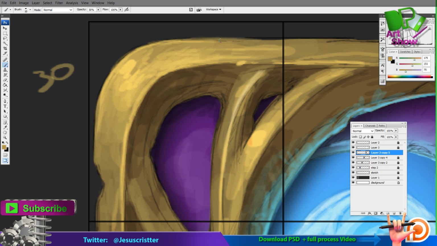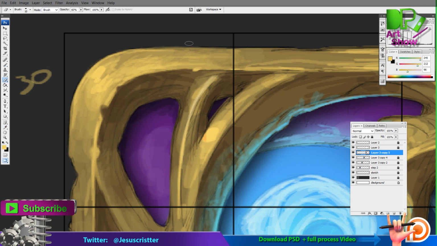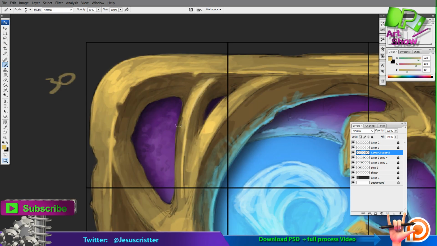Here I'm doing the detailing, and I just wanted you to see one square, the complete process of one square at 30% of opacity. I started with 5 minutes because I didn't know how much it was going to take. After this first square, I realized I needed 7 minutes to get a really good or decent result with the time of painting. So 7 minutes was enough to finish one square.